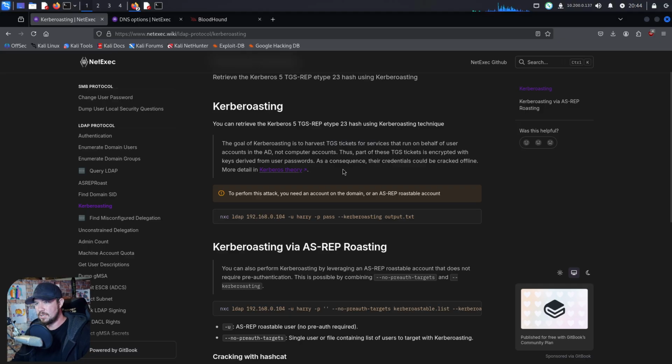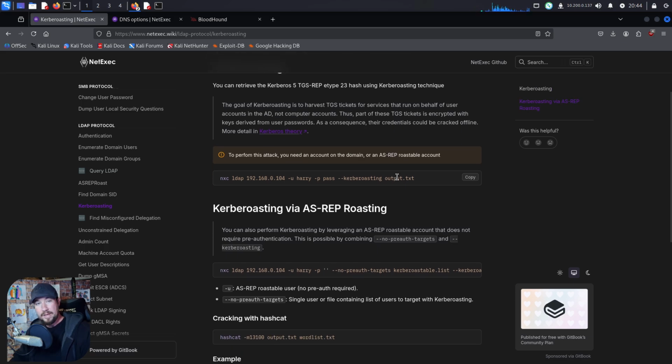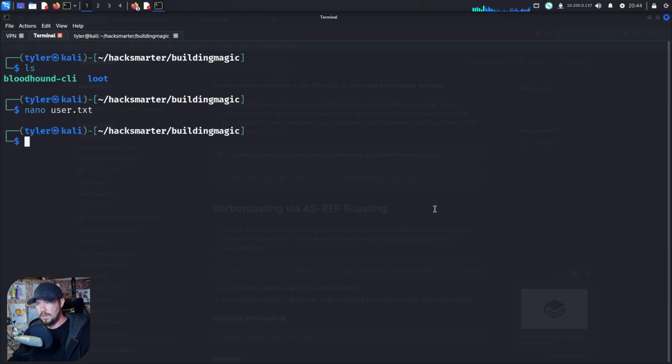Thus, part of these tickets is encrypted with keys derived from user passwords. As a consequence, our credentials could be cracked offline. Exactly what I said. And so you can see the syntax here. We just specify, oh, we don't need the user. All right, beautiful. We just say Kerberoasting and then do an output, and it's going to save the hash to that. So let's go ahead and give that a shot.